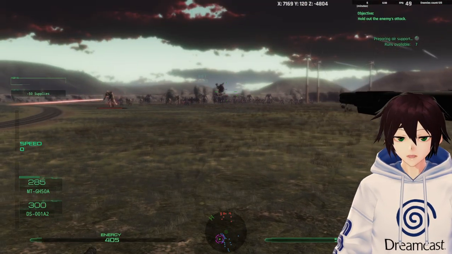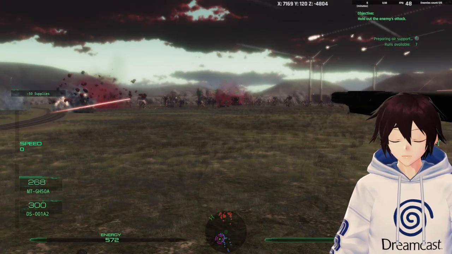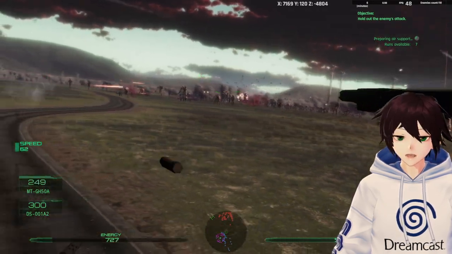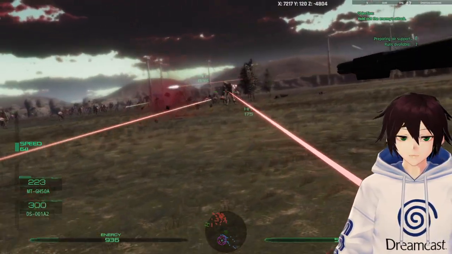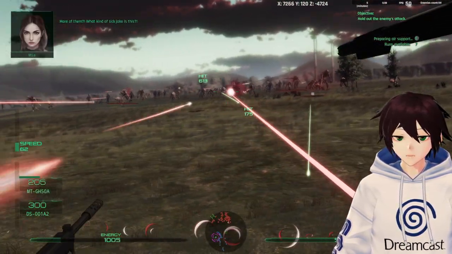Try and do some sniping here with the mortar, or the howitzer, sorry. We can just get them as they group up, because the howitzer's pretty good at AoE if you get just the right shot. Hopefully that chopper's incoming right now, because I can kind of use the ammo.